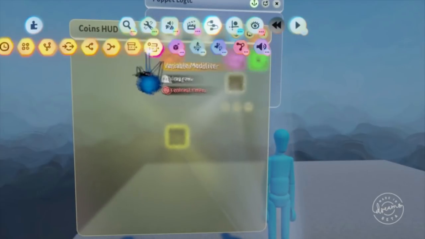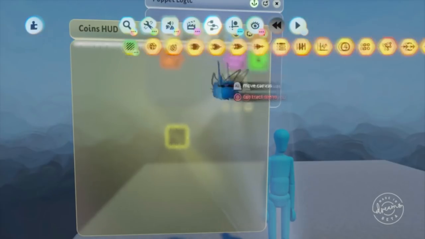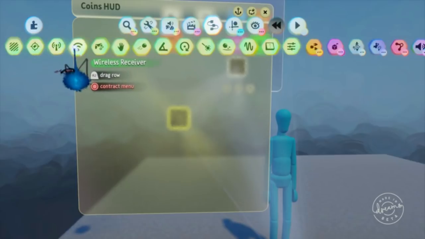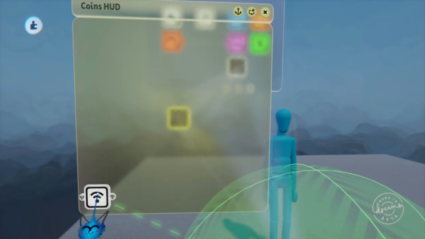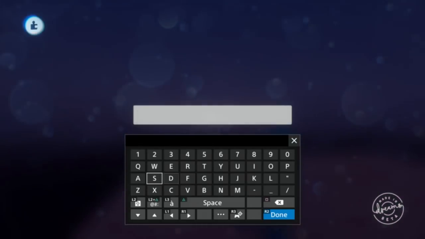And what we'll have on here before we do anything else is, you might want to have coins be your score in the game. So we can have a wireless receiver and do this scene end.